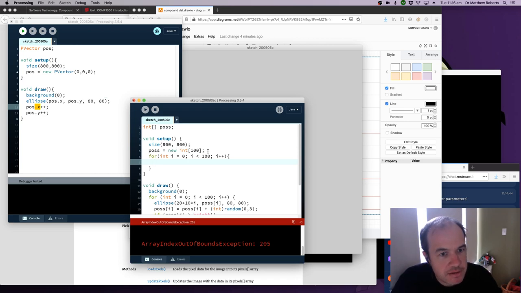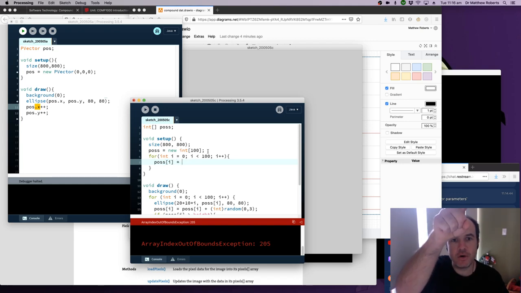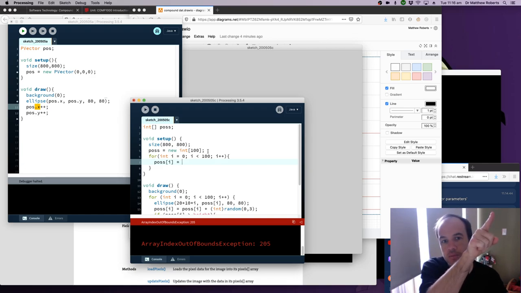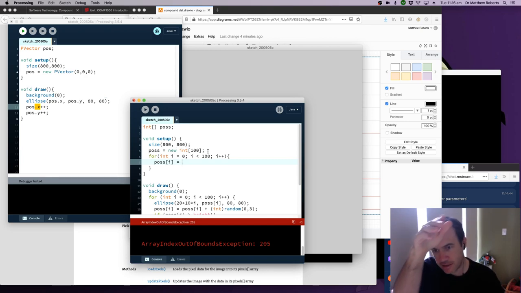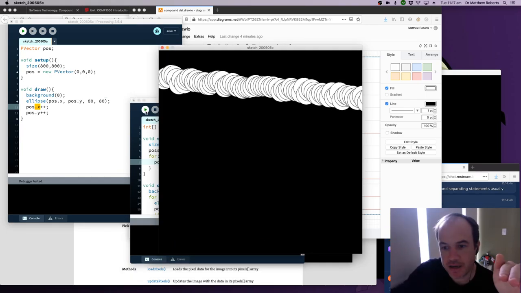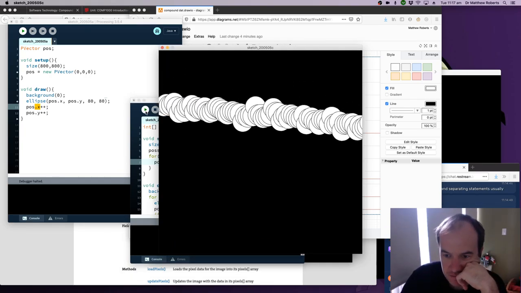Okay. So we want to set each variable to an initial value. It's 0, but we don't want it to stay 0. Let's make the leftmost ones start at the top, but the rightmost ones start 1 pixel down, and then 1 pixel down, and then 1 pixel down. So we can just start them from, well, 0 will start at 0, 1 will start at 1, 2 will start at 2. And now they're randomly going.